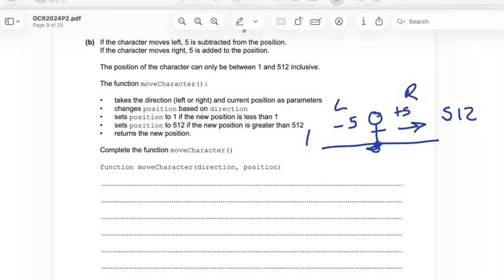So basically what we need to do for this is look and say if the direction is left, then -5 on the position. So we're getting that in. And else, we're going right, if the direction is right, then we +5.